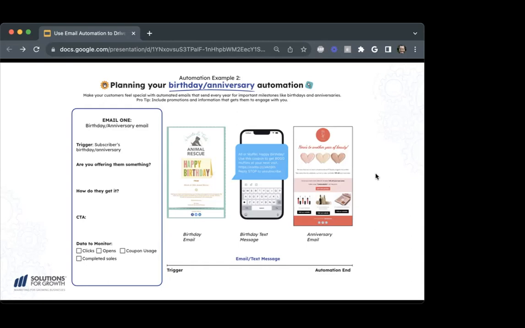Again, this is an automation. You set it up once, and automatically on every birthday, anniversary, whatever date makes sense for your line of business, an email is sent. And there's obviously great reporting that allows you to track all of this. One of the beauties of email marketing is the trackability and reporting available, because everything is tracked.